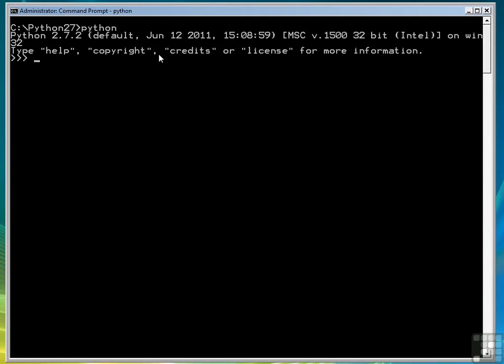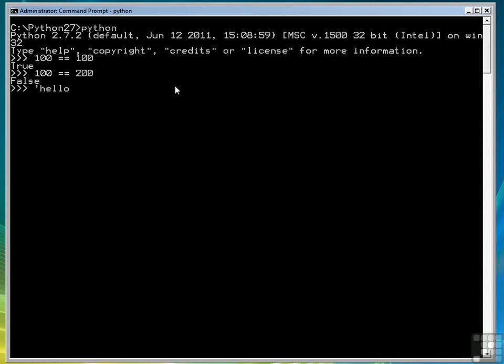So the first of the operators is the equals operator, or is equal to. And it's a very simple one. It's a double equal sign. You'll notice that we put two values on either side, so we call it a binary operator because it needs a left-hand side and a right-hand side. And so we compare two values to see if they're equal. So clearly 100 is equal to 100, so it returns true. So the relational operators return a Boolean value, either true or false. So for example, 100 equals 200 will return false.